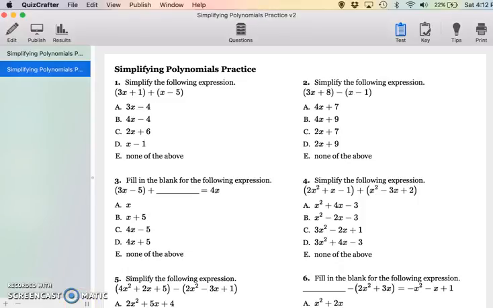The program that I've decided to introduce for my technology talk is called QuizCrafter, and this is a program that's available for Mac, and it allows teachers to create quizzes or tests which can be published online for their students to complete either within class time if they have computer access, or what's really great about it is they can complete these quizzes or tests at home, which can give them some extra practice to work on some areas where maybe they've been having some trouble and they need a bit more practice than maybe some of their peers do.